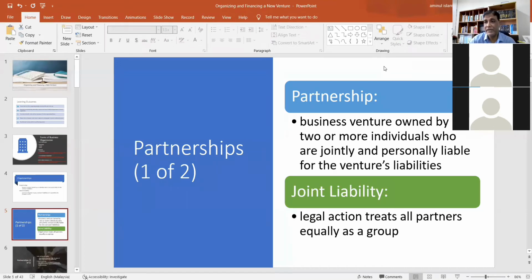So whatever happened in an organization, everything is shared by the partners. So you have joint liability here. In case of sole proprietorship, one person is responsible to bear all the risks. But here he takes all the profit and he has to definitely take all the responsibilities, right? The liabilities. But here in the partnership, if the profits are being shared, and equally the risks are also shared, the liabilities are also shared.